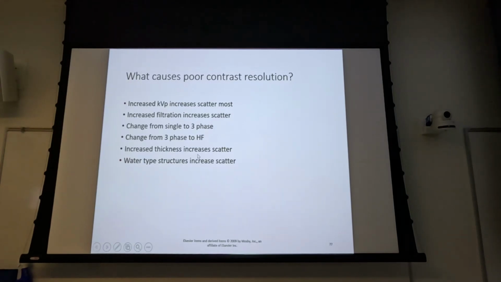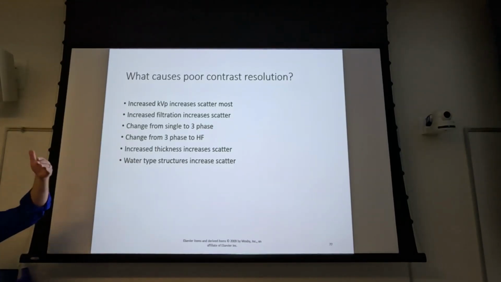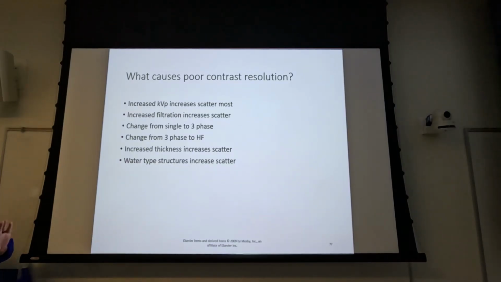So all of that stuff either increases the peak energy or increases the height or pushes it towards the high energy side. So increasing filtration, since it filters out the low energy photons, pushes it towards the high energy side. But there is a difference between filtration and everything else in one respect: the height of the bubble comes down. So then we have to increase our mAs. Everything else increases the height plus pushes it towards the high energy side. Filtration reduces and pushes.